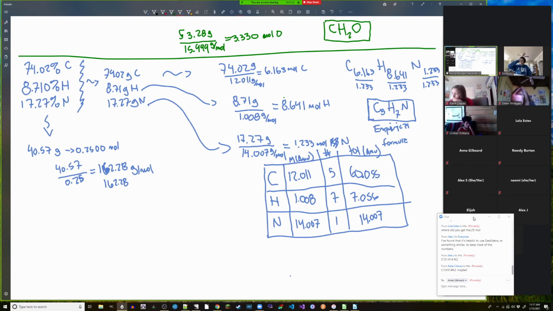So we add these 3 together. Whoops, I'm adding it to itself. Add these 3 together, we get 81.118 AMU. So that's the mass of one molecule of this formula. So its molar mass is that same number, 81.118 grams per mole. Then what we do is we take this number that we just got, and we take this number that we have been given by the problem, and we divide.